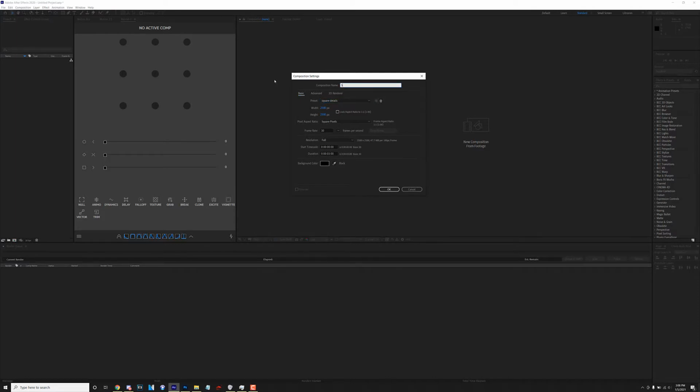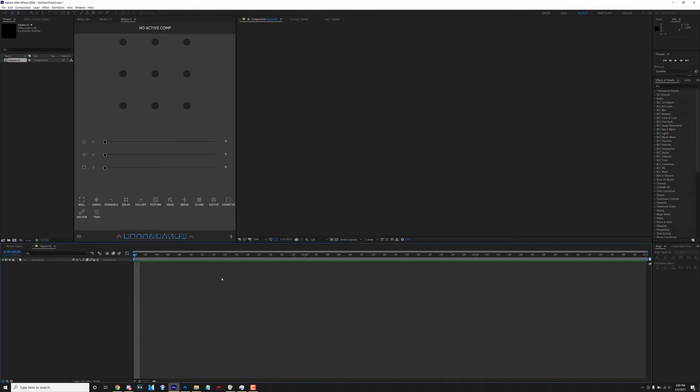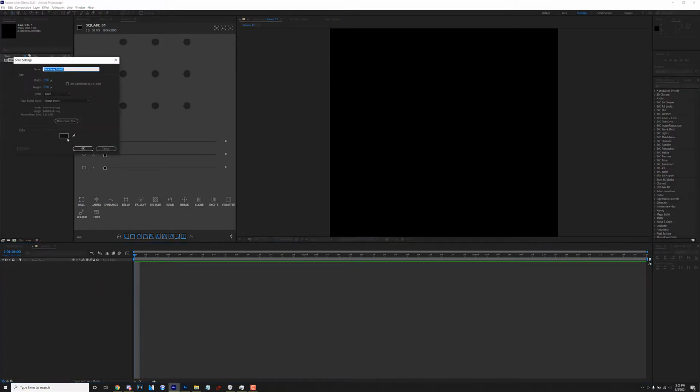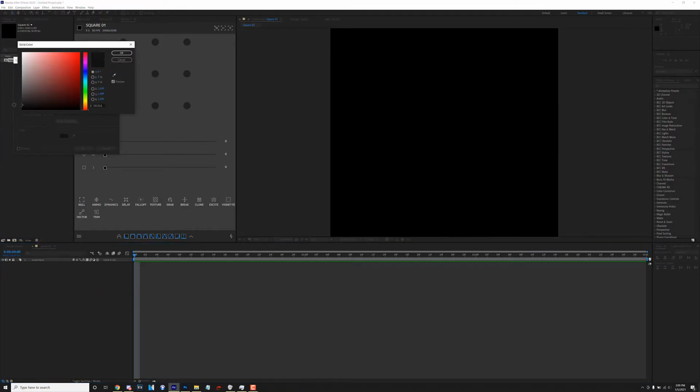We'll name this square 1. So this method is, I'll just call it line art, I guess. We're going to be warping lines and making them animate to kind of float on our screen. So I'm going to go ahead and add a solid. We'll make this almost completely black. I don't want it to be completely black, but around here is great.